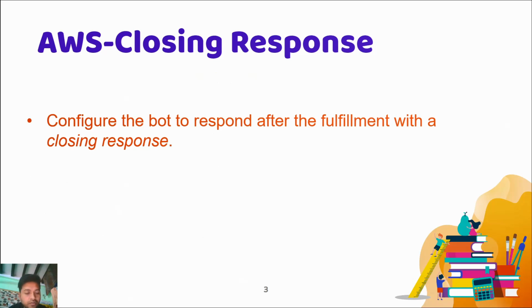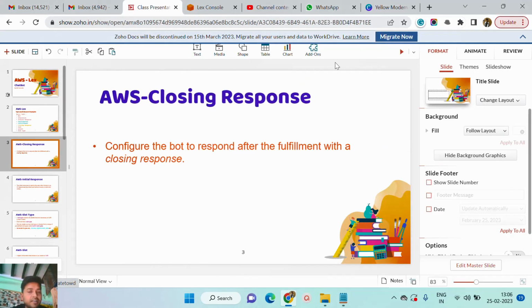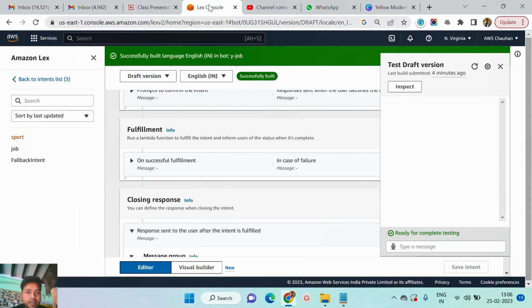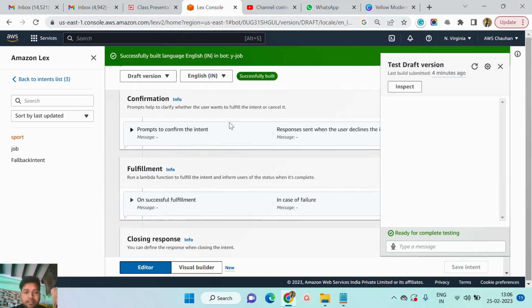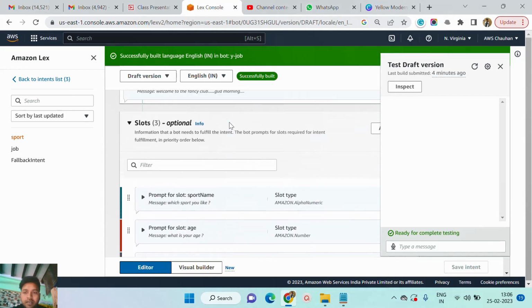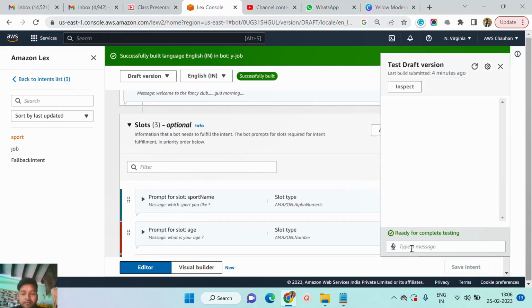Now let's move on to our lab part so that we can easily understand what the closing response is. I'm using the same example we discussed in the previous video. First I'll show you what happens when we don't use the closing response. We provide some utterances, and on behalf of the utterances we get a response.